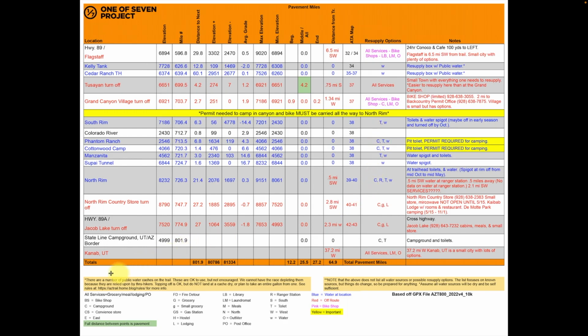All right, here's that key that I mentioned to you guys earlier with the codes for the resupply sections. We also have 2 notes here about the water sources and the public caches that you can use. Just so you guys are aware, the water sources that are listed are not all the water, because every year water sources change, they dry up, they come back. So there is more water or less water on the course, but just keep that in mind. And then lastly, there's the note here that tells you that this is based off of the 2022 version 4 10K GPX file. I'm going to go over the 10K and what that means in regards to the planning aids themselves at the end of the video, so make sure you stick around for that because it's important.